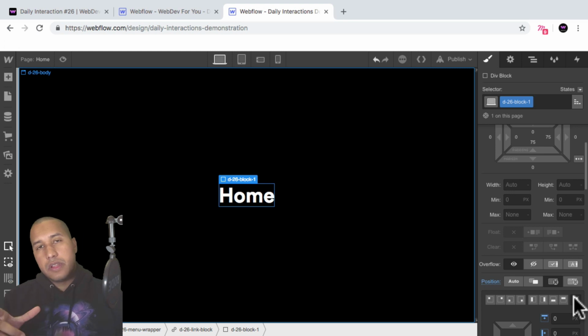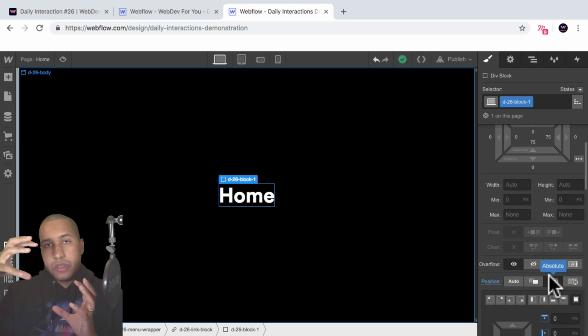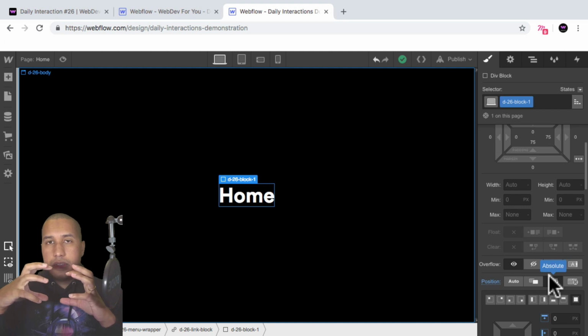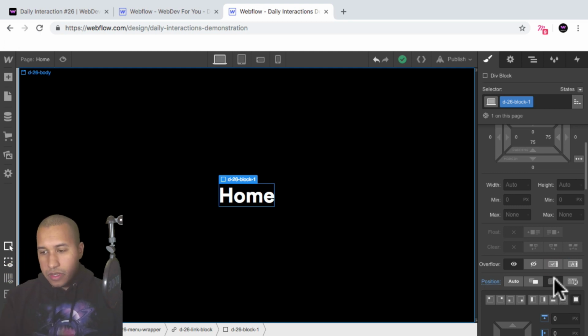And notice we didn't give the link block any width or height. So it's inheriting the width and the height from the text. And actually that brings me to another point. First, let's finish with this block here. And then we're actually going to add some padding to the text to make the entire menu item a bit bigger.